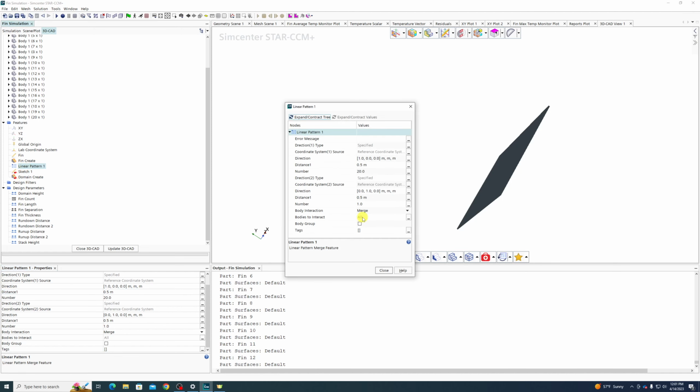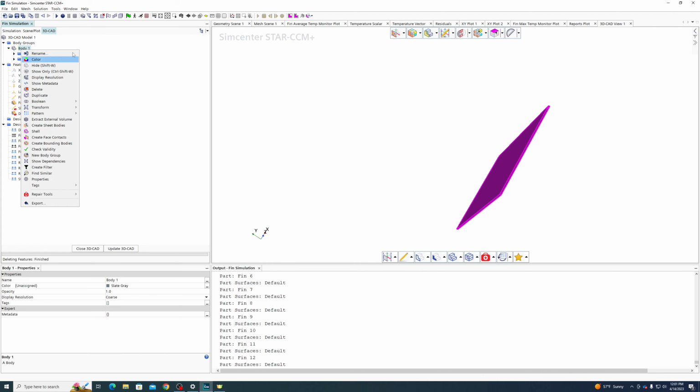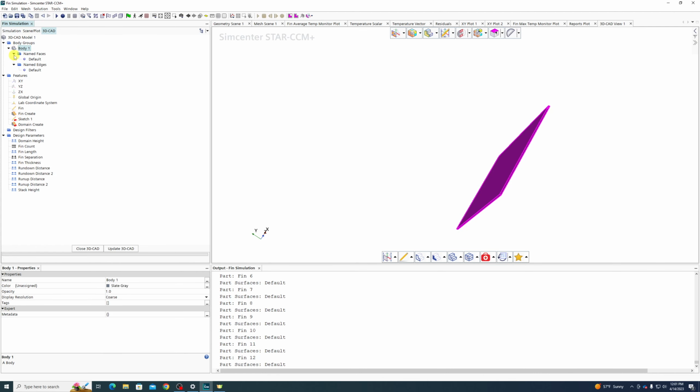Maybe I do need to expose that pattern value. Oh man, I'm just trying to use some solids.